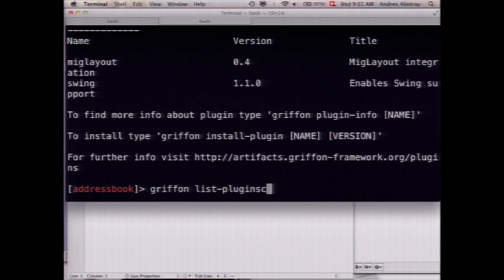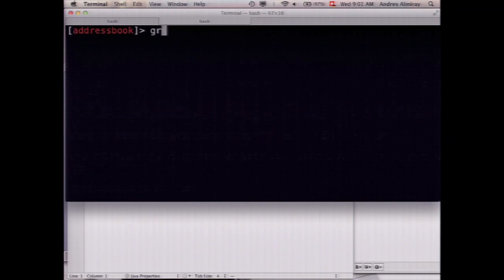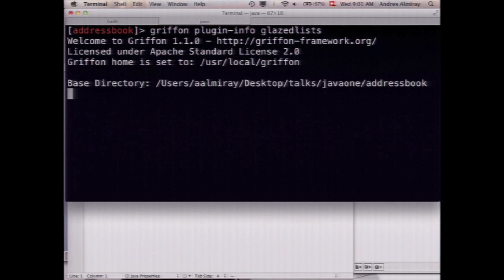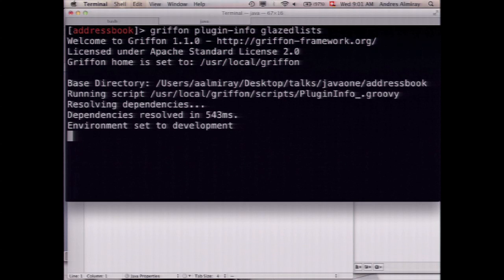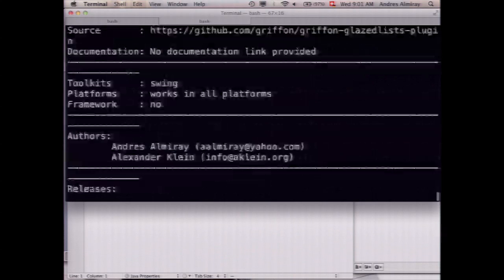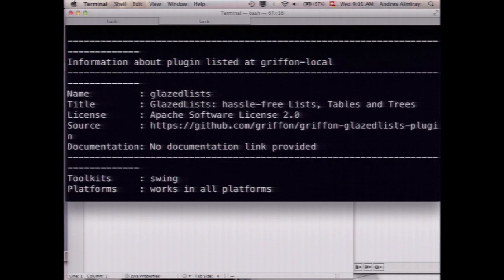So we can query glazedlists by doing plugin-info glazedlists. I can also add a version number to it, and it will give me the details for that particular release. For this one, that's the name, some default information, where I can find the source code for the plugin, and what's the license for the plugin, which is also very important.